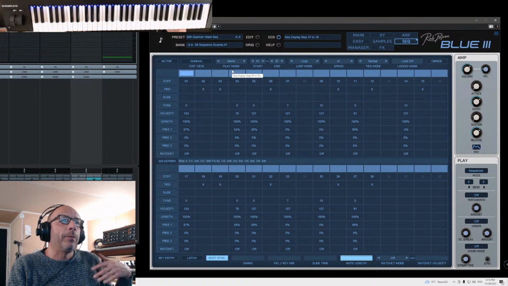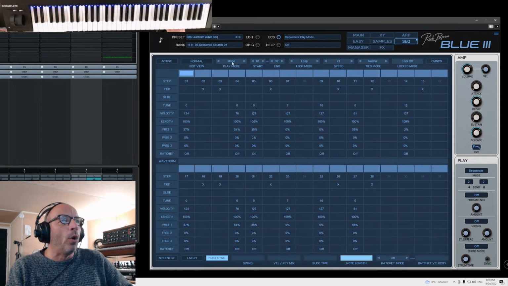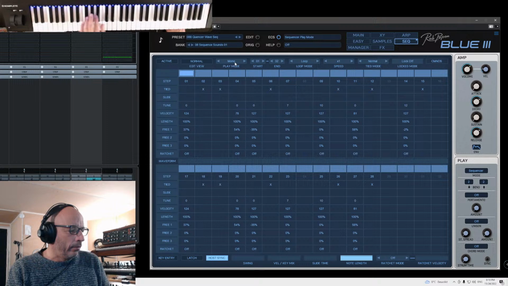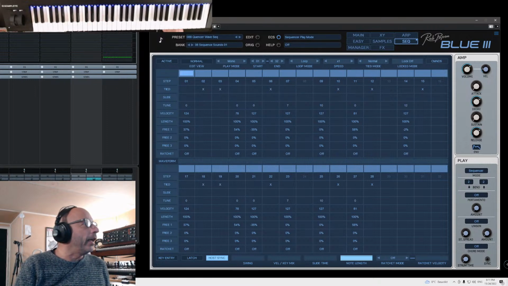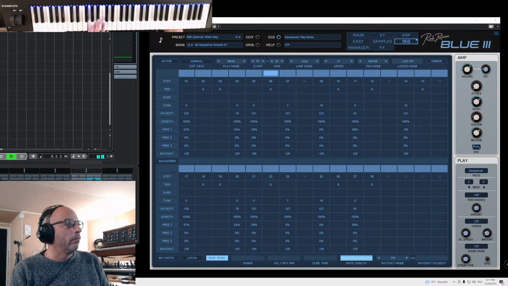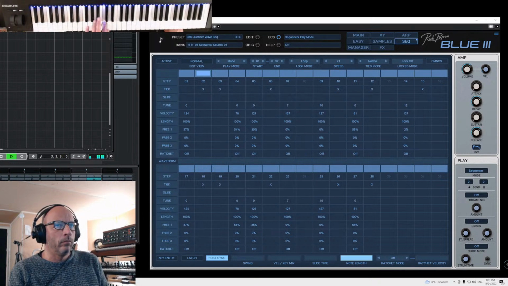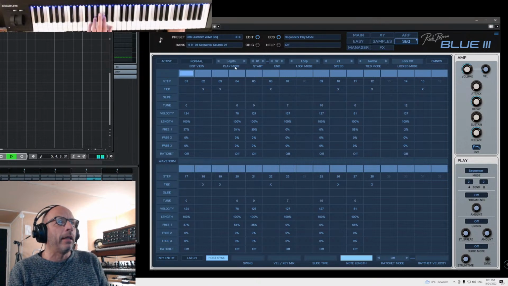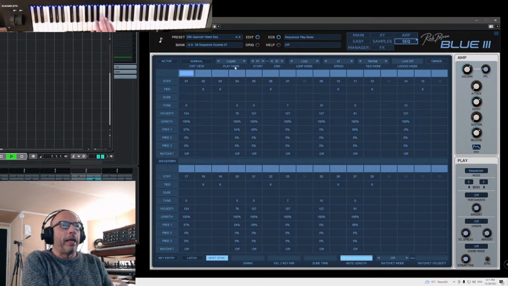Somebody asked me by email if there would also be a poly mode. Currently you have to play in mono mode. So I need a beat. Okay, let's see, I have a little beat below it. And I play legato, then it keeps on playing the sequencer.